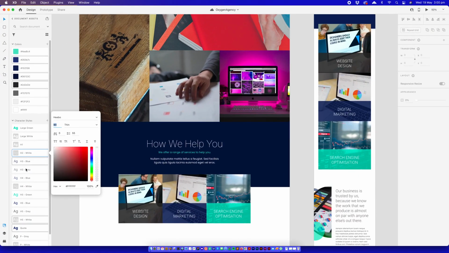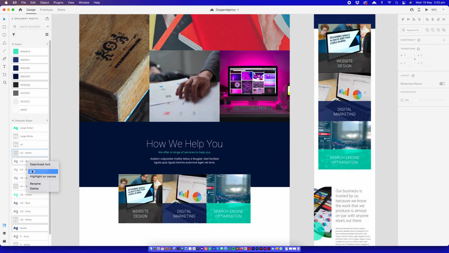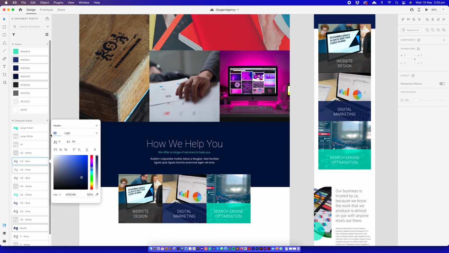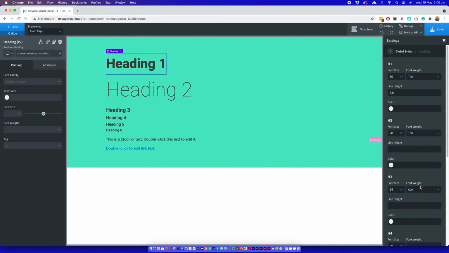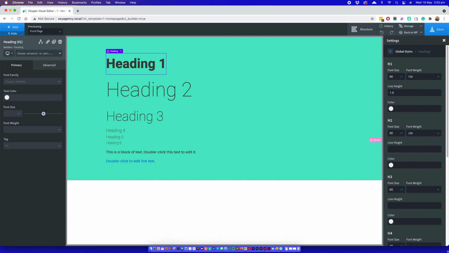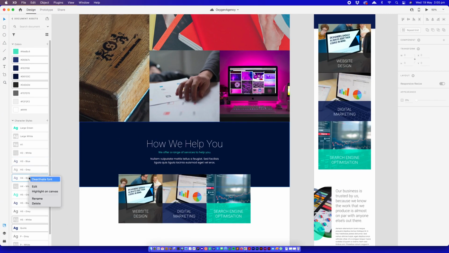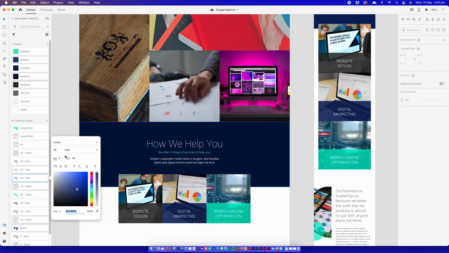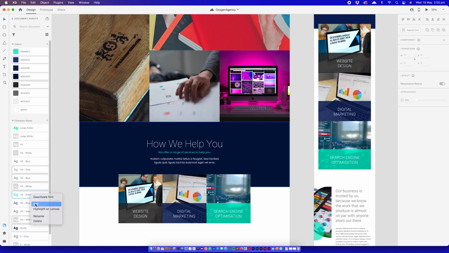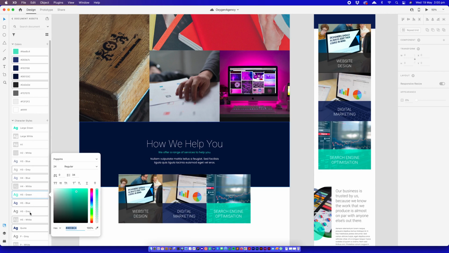We go to say the H3. Do the same thing for all of these. So this is 60 again, but it's light. So we can delete this font weight here, and we know that that's 60. What do we have now? We've got the H4, which is 36. I might as well just have a look at some of these while I'm here. 36, 24.